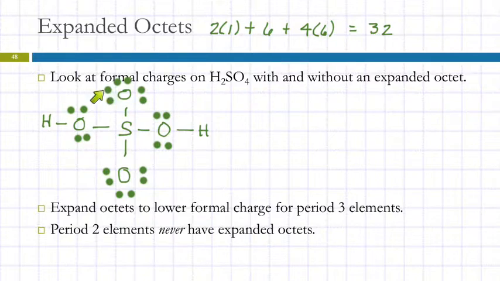This oxygen has an octet but only 1 bond. It's going to have a formal charge. So if I break this bond in half, it's leaving with 7 electrons. It brought 6 in, and so that's a -1 formal charge. This one down here is in the same boat. That's also a -1 formal charge. What's the formal charge on the sulfur? It brings 6 electrons, leaves with 4, so +2.